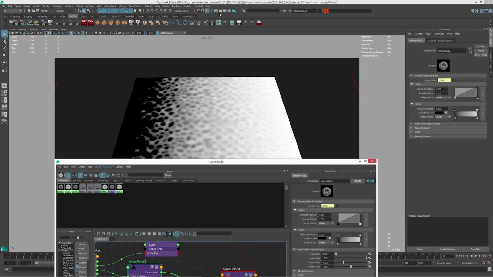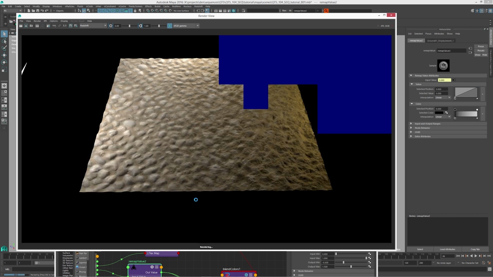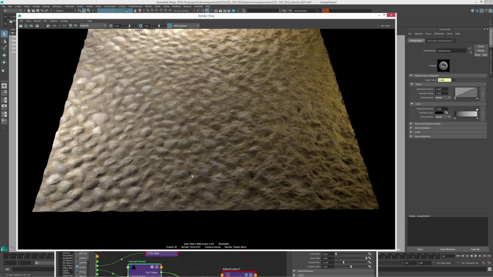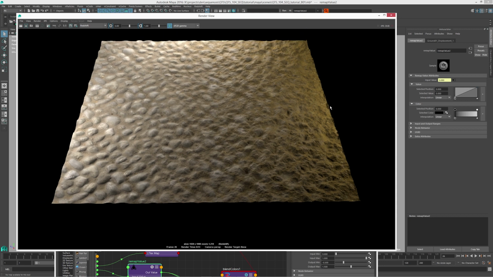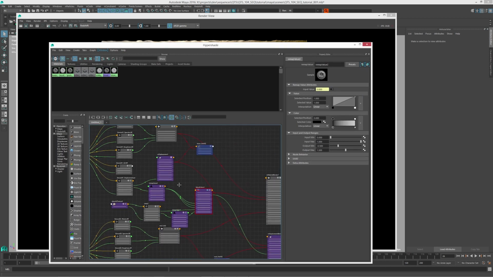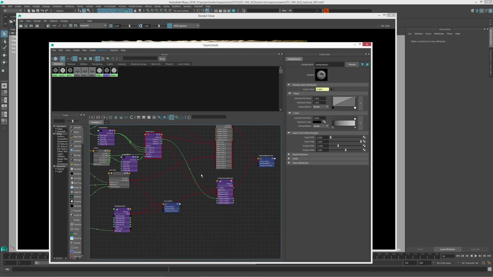So if I render this again, you'll see that we're getting more of the stone texture coming through the middle section of our plane. And we're getting more of the mud shader through these crevices in between all the rocks. So one last thing I'm going to do is, because our displacements are both set around a midpoint value of 0.5, I'm actually going to grab the displacement blender and set it to additive mode.